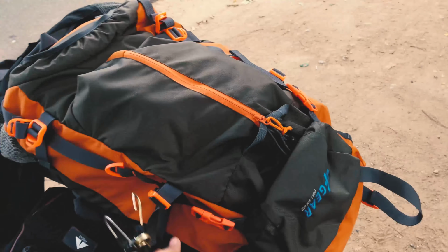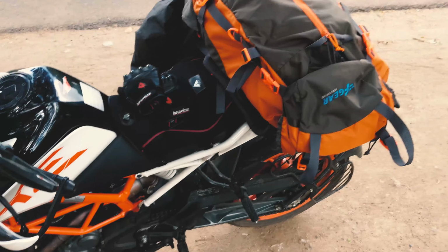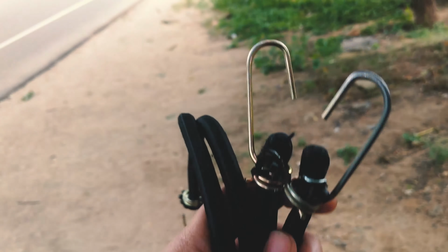I have a really big rucksack and I want to tie it to my bike. So I'm going to show you how to do it using bungee cords. First thing you want to do is grab a pair of bungee cords.